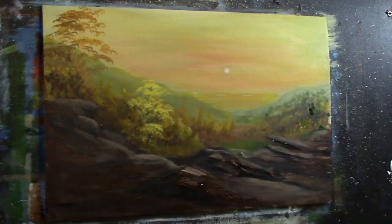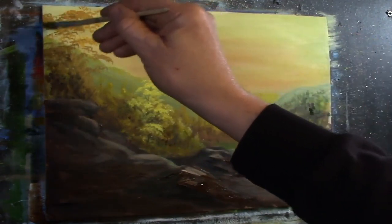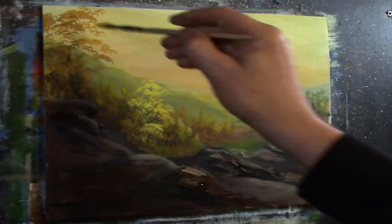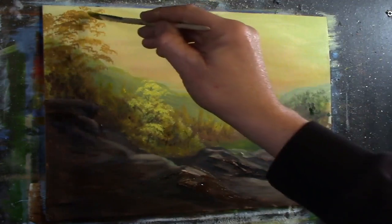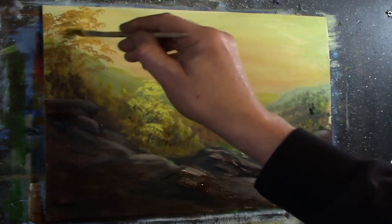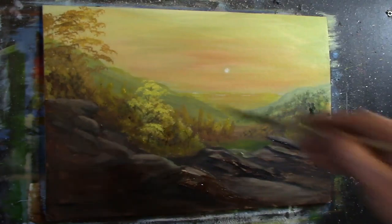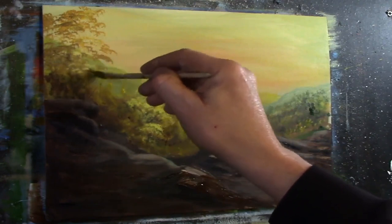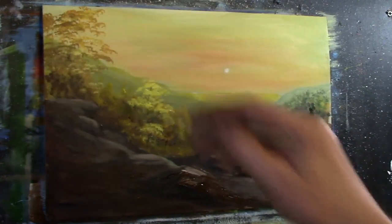It all makes sense. A little bit of highlight. Let's get some of this lovely yellow and white. Maybe a bit more white then. There we go. Just a little bit of sparkle like that.